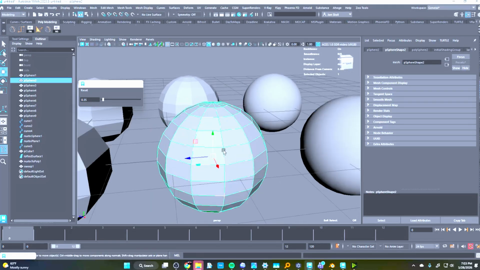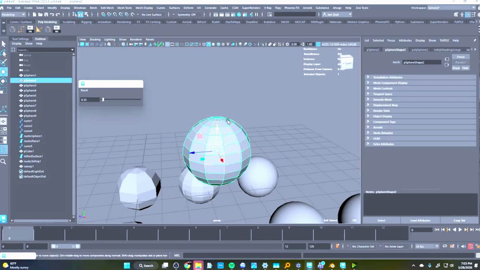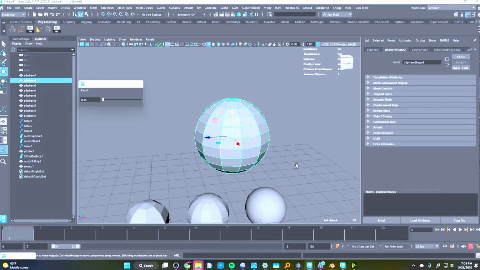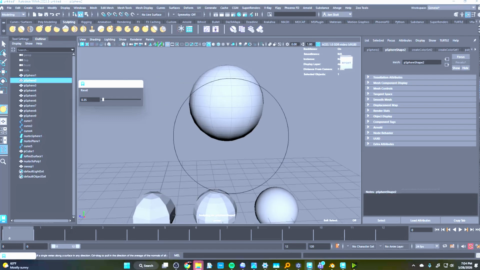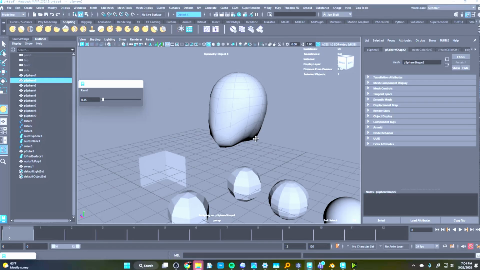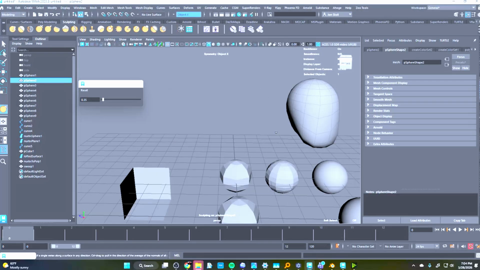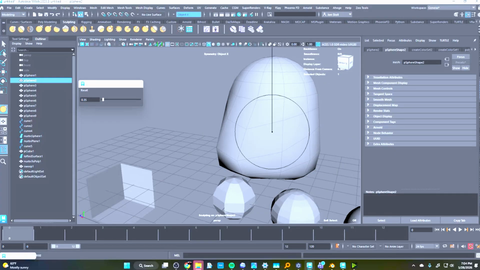So if I'm working on this, and let's just say I'm trying to make a head out of this, and I've got my tools, and I'm trying to make the shape of a head. I want to work in this simple way as much as possible.